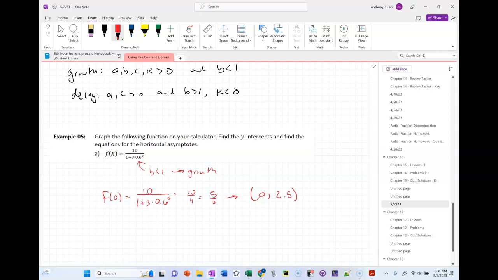And the horizontal asymptotes are y equals 0 always. And the other would be y equals c, which is just the numerator. That's 10. That's it. Nothing really to do. We're just using facts here to do this, right? Very little math actually gets done.